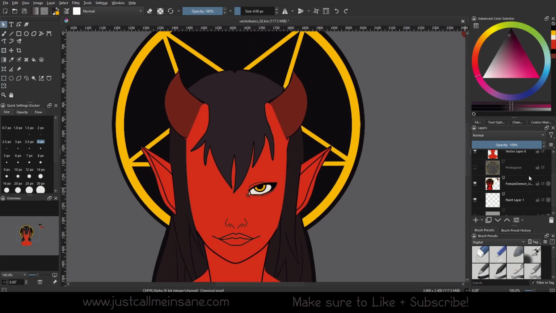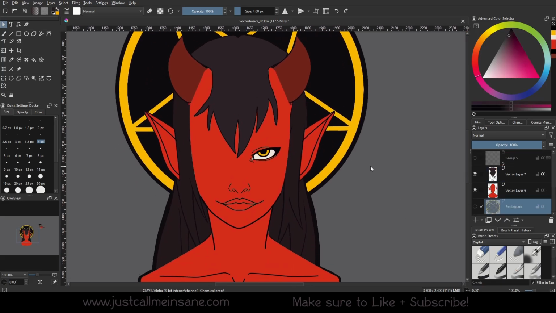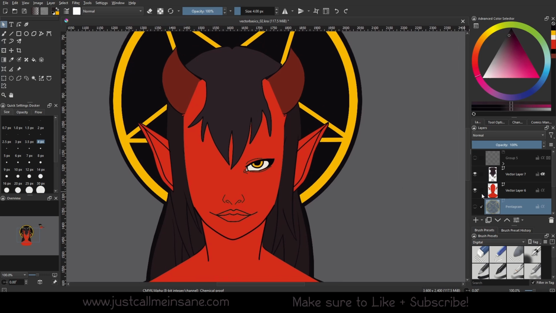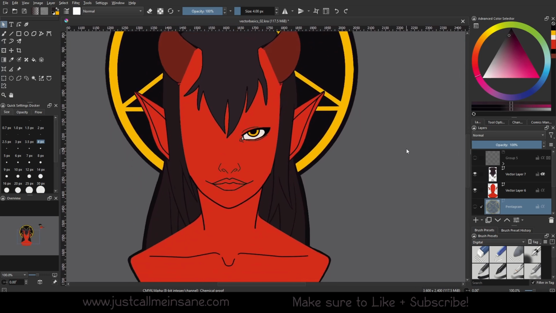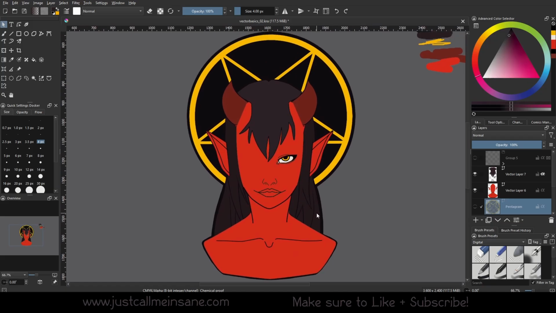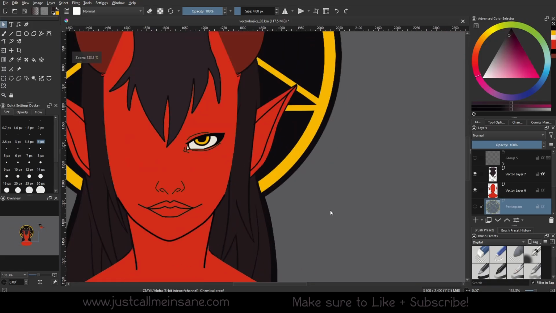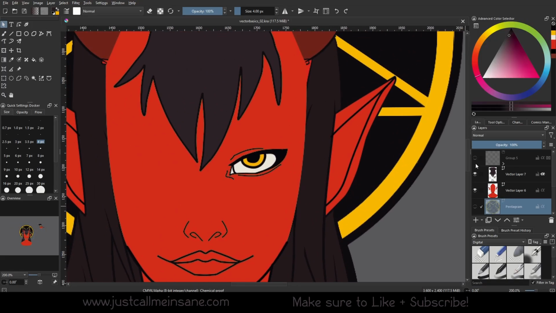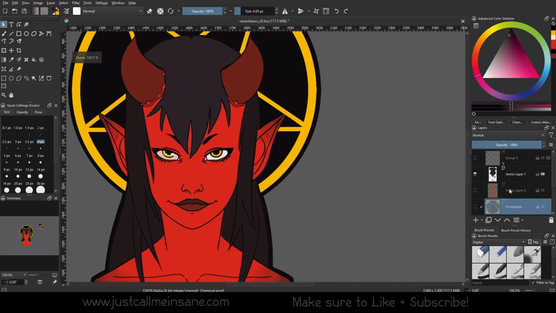All right, so I went ahead and turned off the pentagram layer just because it interferes with everything we've done, because we haven't filled in the hair yet. But you can see so far how this is looking. We have the body, we have the face, and it fits pretty well into the original artwork, which is behind all this. So if you want to continue, you can, and just keep going with the rest of the details.